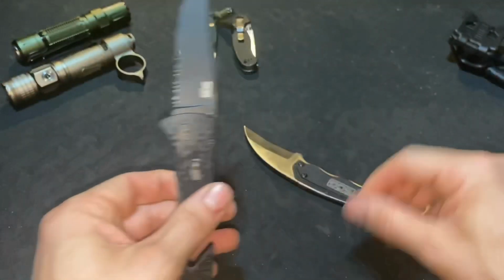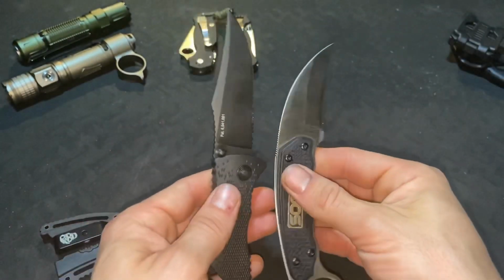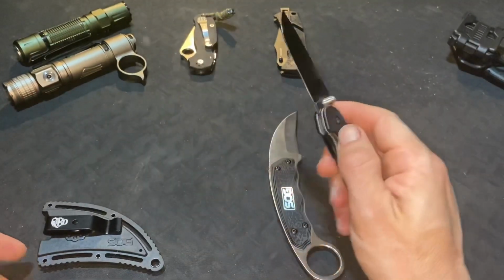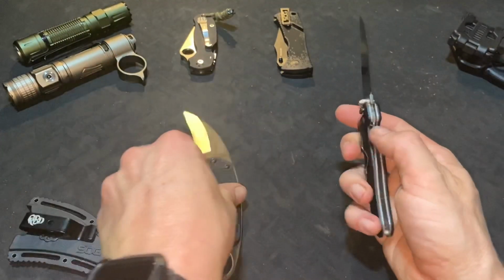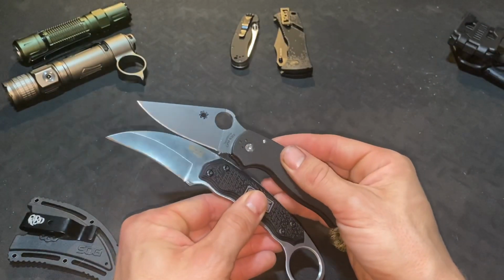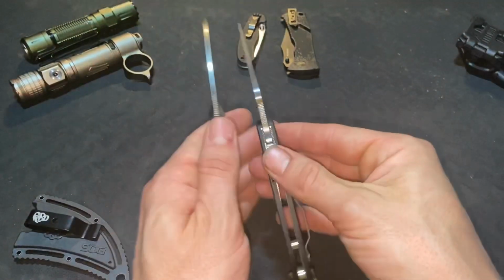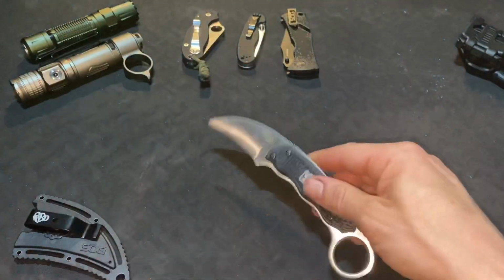Here's another SOG knife. This is a Trident. Totally different knife styles. It does have the same type of handle on it, that glass reinforced nylon. We'll do another size comparison. Here's the Ontario Rat 2. I always compare this with most of my knives. This is quite larger than the Ontario, but it's actually lighter than the Ontario Rat 2 by a bit. Here's the Para 3. You can see the blade on the Para 3 is actually a little bit bigger. And of course, the steel on the Para 3 is not so budget friendly compared to the 7CR 17 MOV steel.